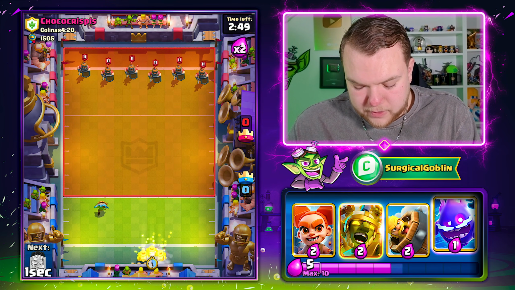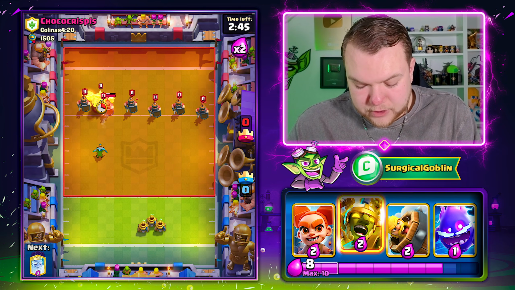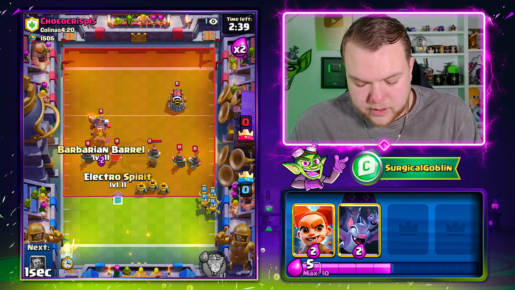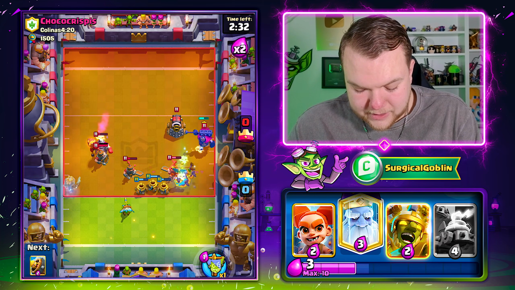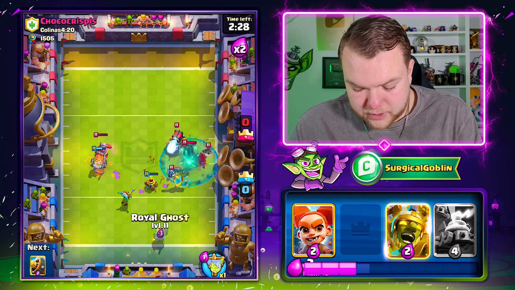Okay, let's go with a Dart going like this. Let's go with Zeppies here as well. He is gonna start off with Recruits first play. Let's wait a little bit. Let's go with Goblins towards the right side. I think it's gonna be important here to try and get a good Barbell. Let's go with the E-Spirit here as well. Let's go with Dart Goblin. Let's go with Bats. Hopefully he's not gonna have a good spell against the Bats, and he is running Sparky. I think that's the first time I've seen someone use Sparky.